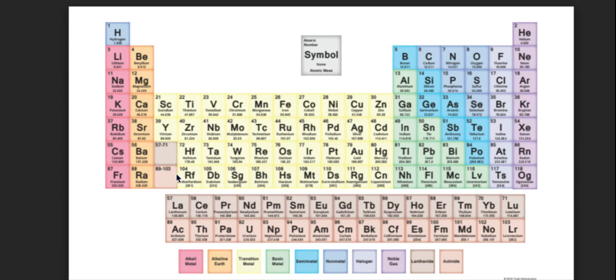All right. So for example, we'll start with the first element, hydrogen. Hydrogen has how many protons? You have to look at the atomic number, right? Remember, the number of protons and electrons are the same. So in any element, you look at its atomic number. That atomic number will tell you how many protons and how many electrons that element has, and that will always be the same, okay? However, for the neutrons, you need to use the atomic mass.